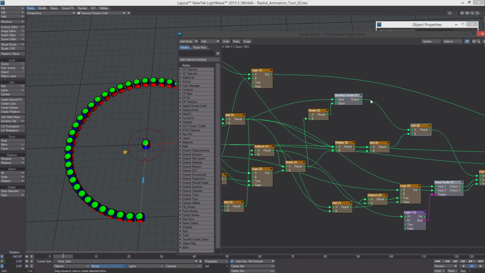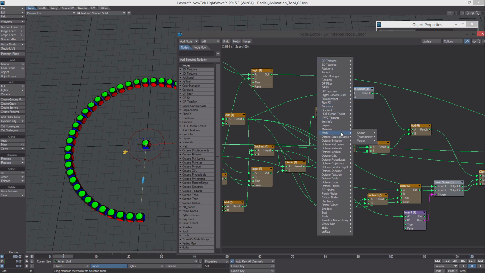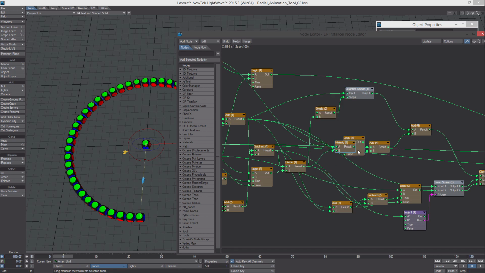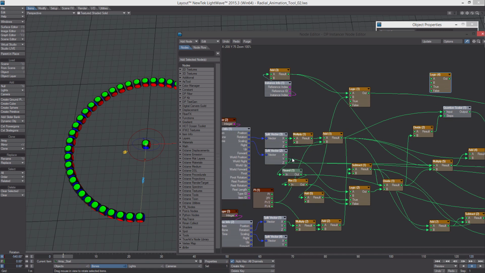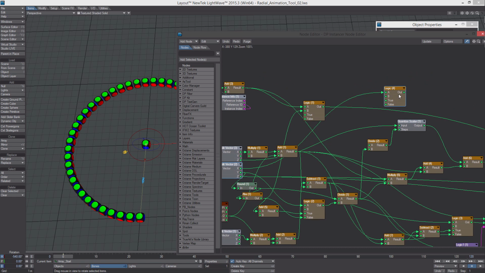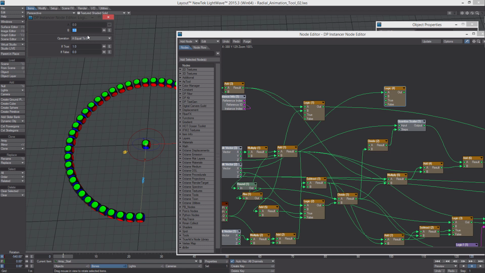So what we need here is a logic to switch between this and this. So we're going to math, scalar logic, and for the control I'm going to use the heading or the X scale. So I'm going to say if the X scale is not equal to B, so if it's not equal to 1, so anything other than 1 will turn it on and off.